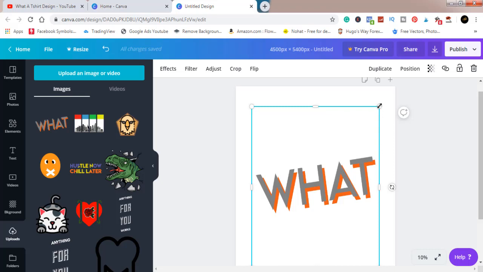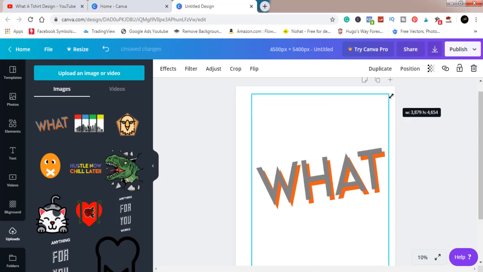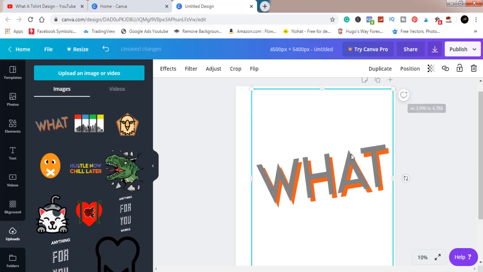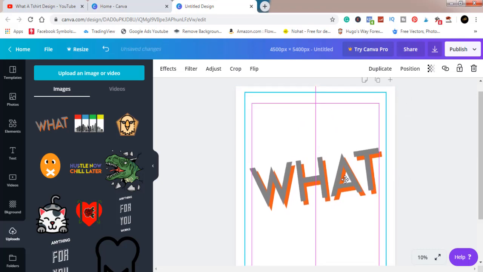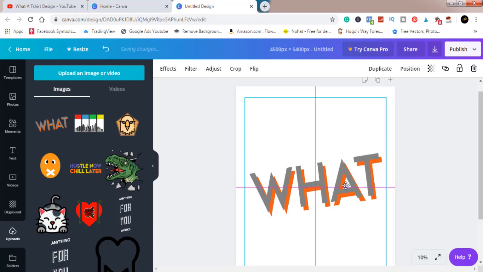So I'm just going to increase this. I'll move my mouse to this edge, press my left mouse click button and drag this outward. As you can see, I've done that. So I'll just try to position it. There's always a guide when you start to move this. As you can see, the red guide shows up as you move it. So the next step is I want to put my typography here.